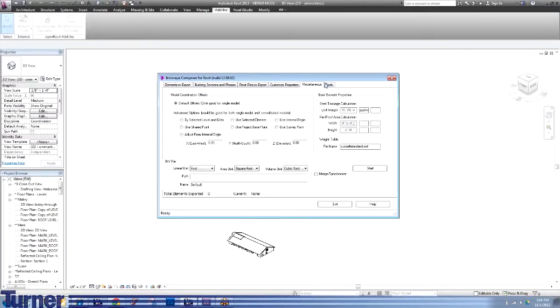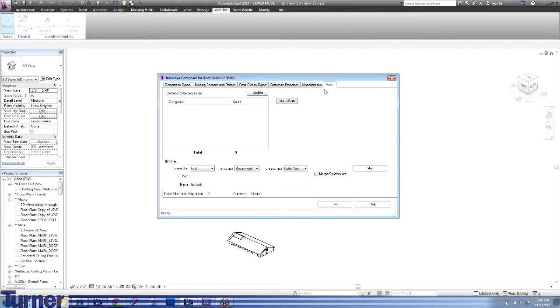Then you have other things here like miscellaneous, basically the model coordinates and the steel element properties. Steel element properties is a very important one because as of right now, there was no real way to extract the weight and the tonnage of steel from a Revit model. You'd have to go in there and do it manually by count. You would select an object, say a steel column, see how many there were, and then cross-reference that to the standards table telling you, based on the type, what the weight is per unit or per linear foot. Now we actually can pull that data, which was always embedded within Revit. We just had no way to see it. Innovaya will go through and pull that specific data, and we can see that in an easy-to-read format.